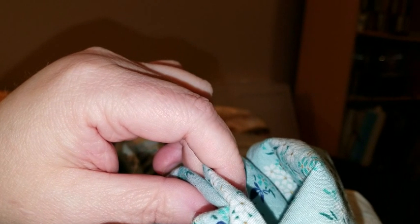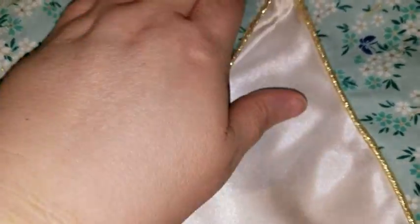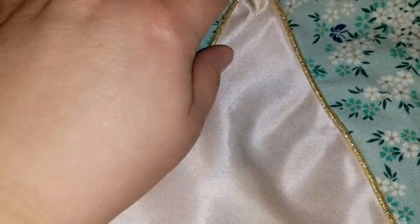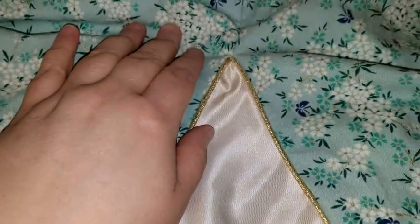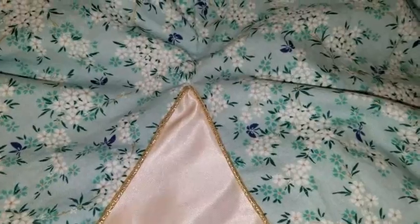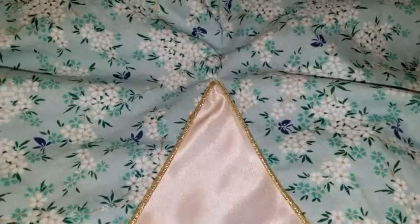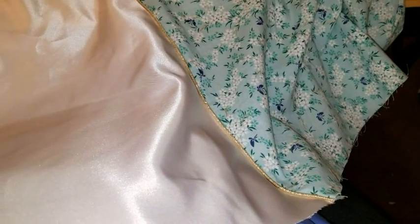Here I've finished sewing up the seam that was left open, and here is the wedge inserted. The wedges probably aren't going to be quite perfect right up at the piping — I got lucky on this one but not on my other three — and that's okay. If somebody's looking that closely at your dress, they're looking too closely. So you can see how the wedge gets inserted on each side, and all that's left is the hem.